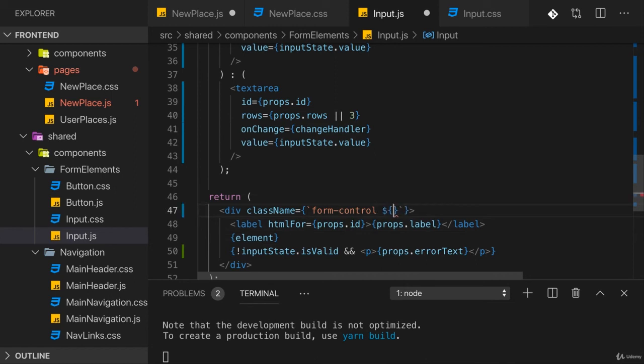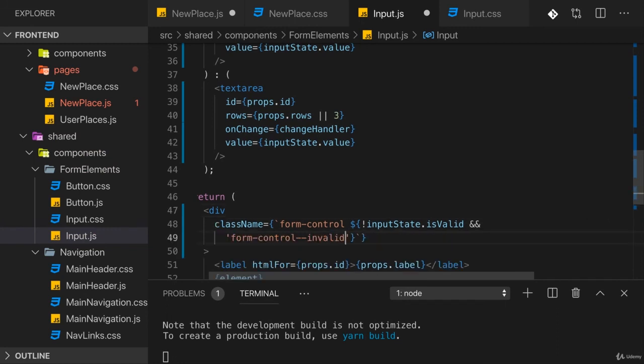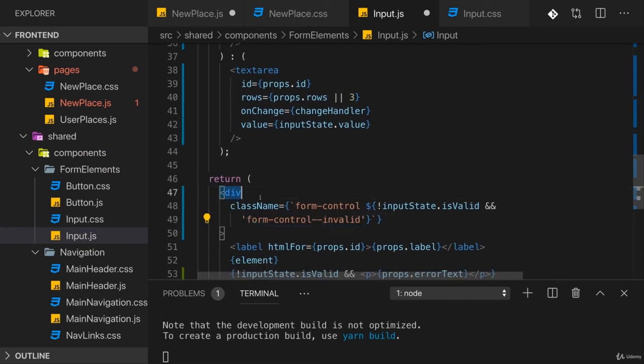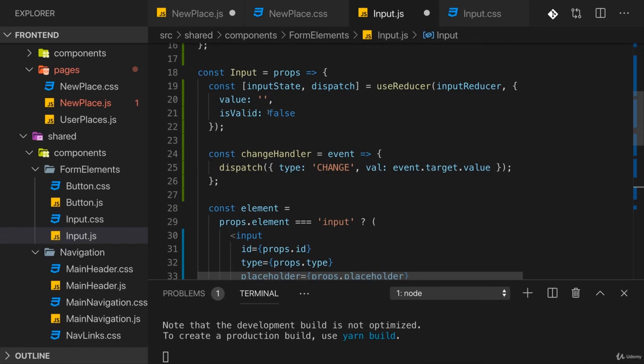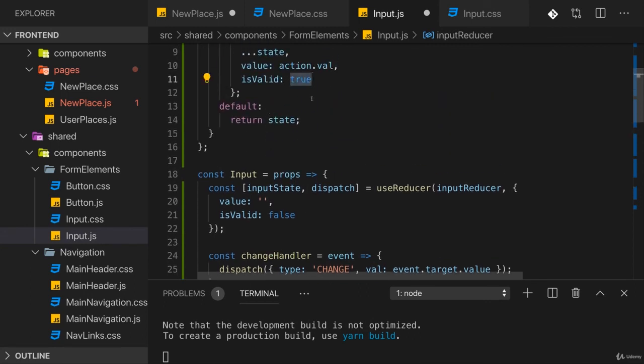So I will check here in my className template literal, if inputState.isValid is false, hence the exclamation mark at the beginning again. If that is the case, I will add a form-control-invalid class so that we add this extra class to the entire div if our input state is invalid, which it is initially. It only becomes valid after we type at least one character, because that is when I hard-code it to true.